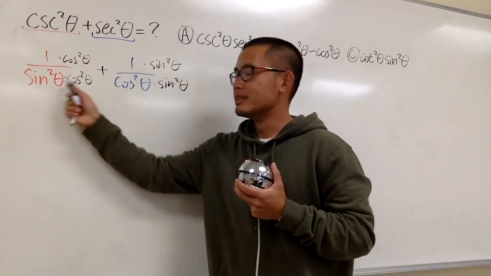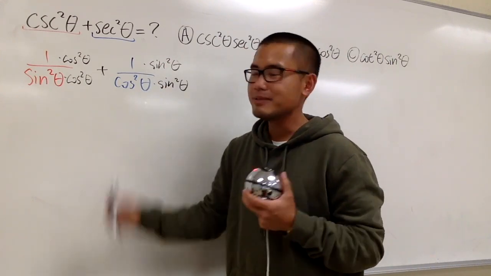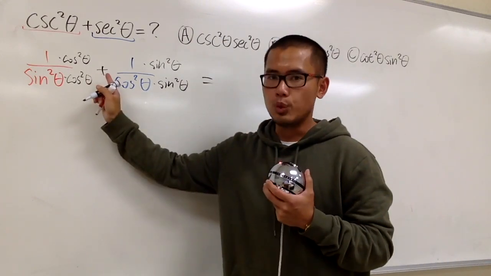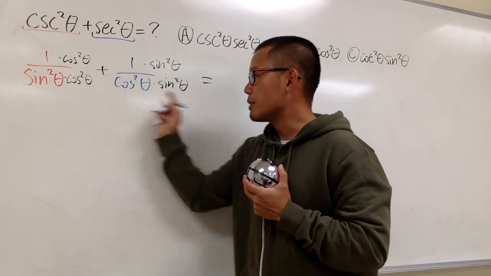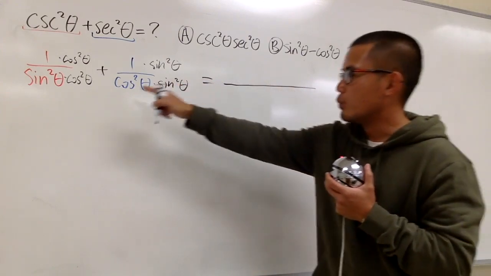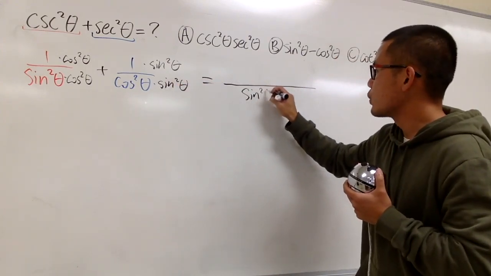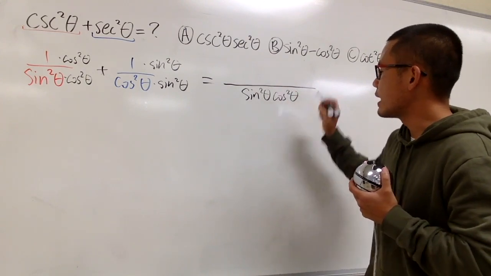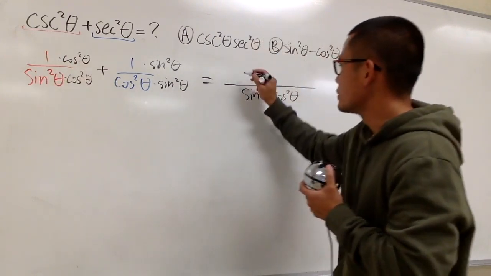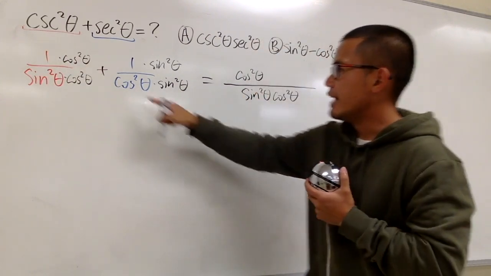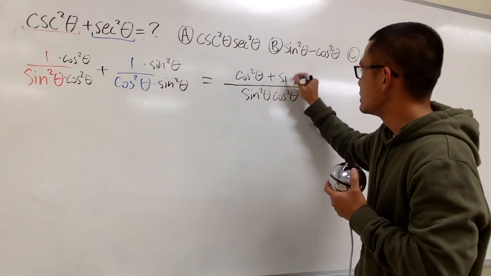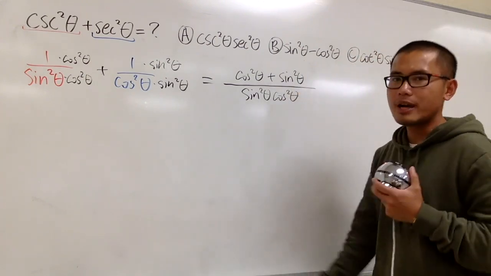Notice that the denominators now are the same, right? And of course, the order of multiplication doesn't matter. And when we're adding fractions, once the denominators are the same, it will stay the same. Let me just put it down as a big fraction. We'll write this down as sine squared theta times cosine squared theta for the denominator. On the top, we have 1 times this, which is just going to be cosine squared theta. And then we are adding 1 times that, which is just that. So we plus sine squared theta, okay?